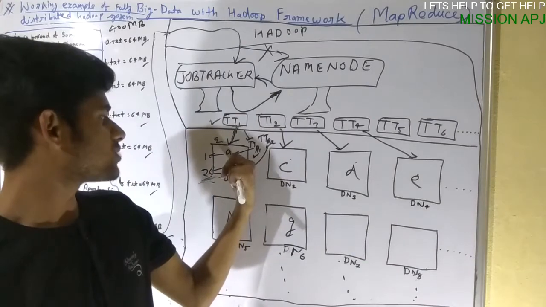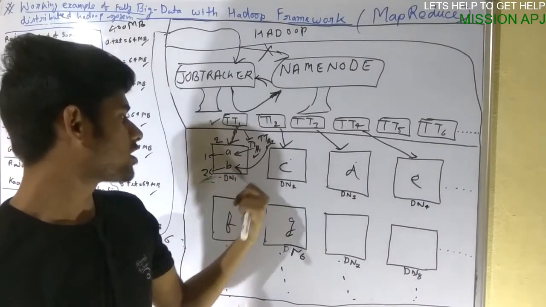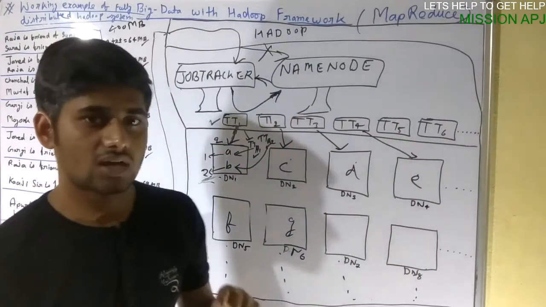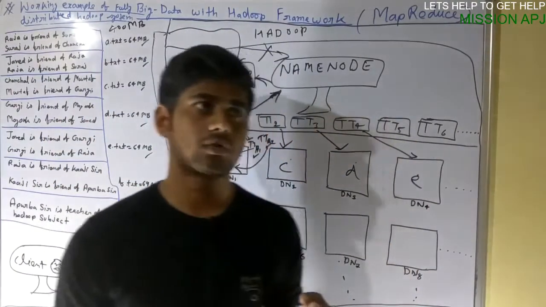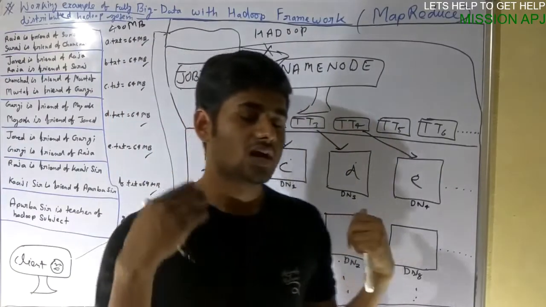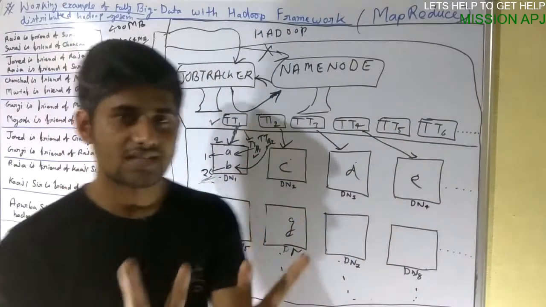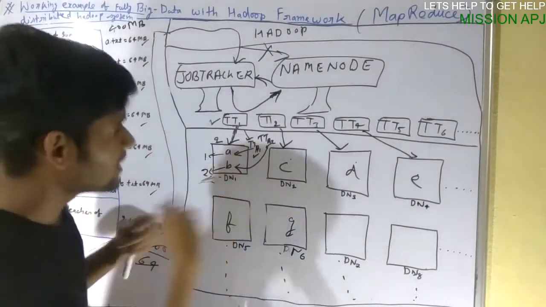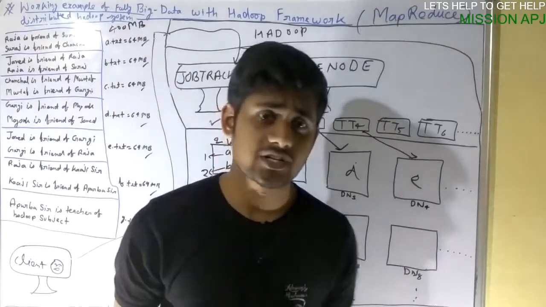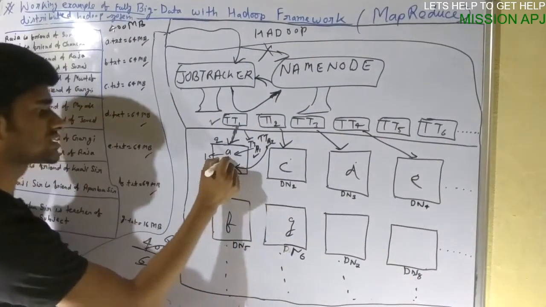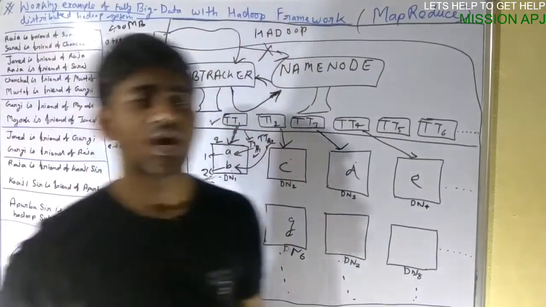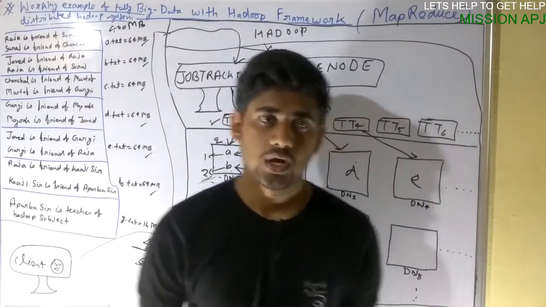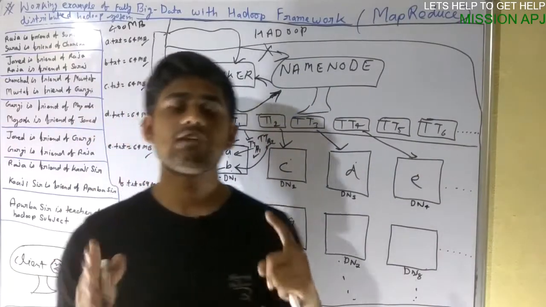So there are 2 input files stored in data node 1, so 2 record readers will be running here. Since one instance of task tracker, that is task tracker 1, has 2 instances created, each instance will call a separate record reader for reading. That is, one will read a.txt, another will read b.txt, and after reading they will generate output in terms of key value pair.